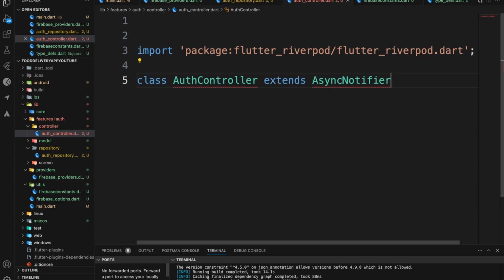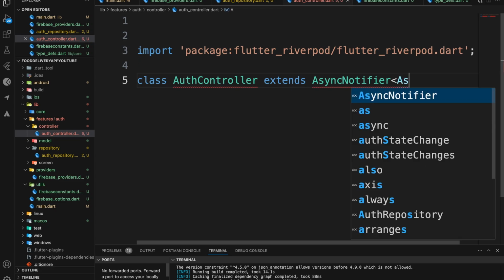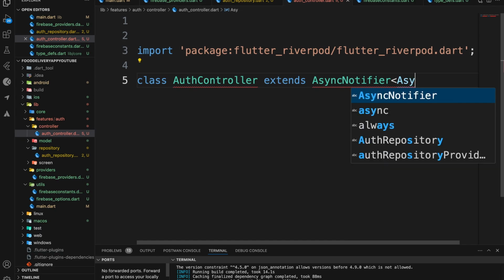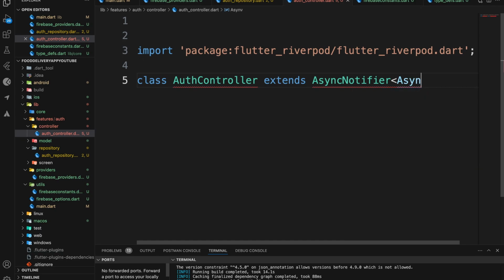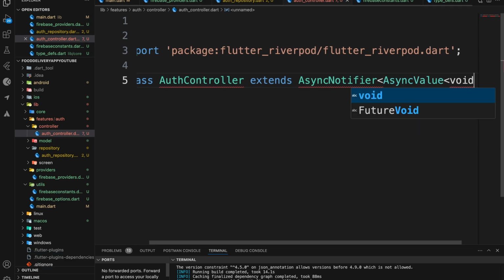It's going to extend async notifier from Riverpod, right? Which is going to take in an async value, which is of type void, right? So this async value is not going to return anything.